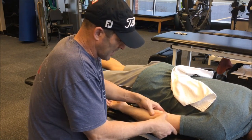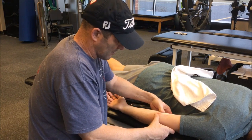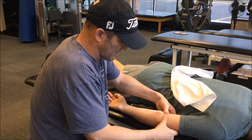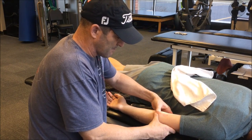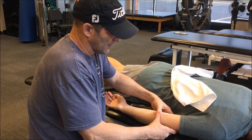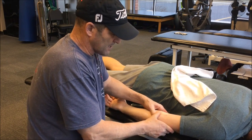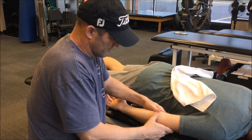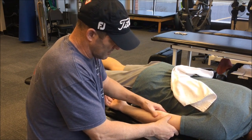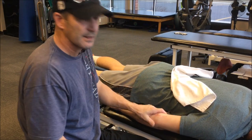When you work with your Tommy John athletes, you're constantly assessing and testing, and you're also trying to do everything you can manually to free up that scar so there's not even a remote possibility that they're getting held up by something that can be easily addressed and often missed in a clinical setting. Three Graston techniques that you can use to make you better as a clinician and help your athlete.